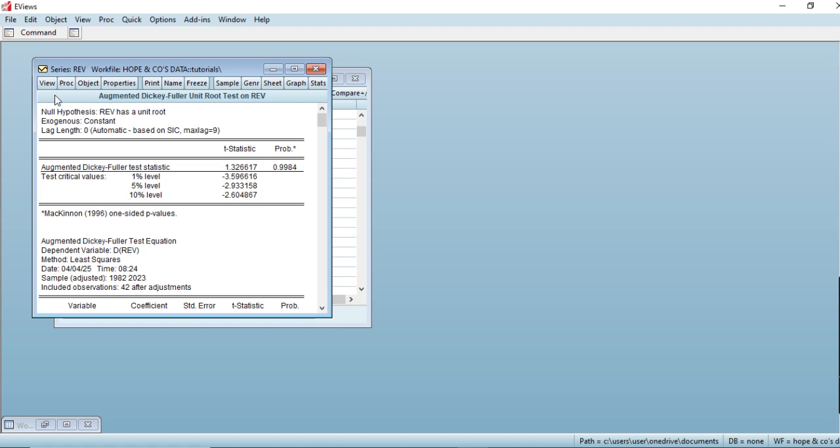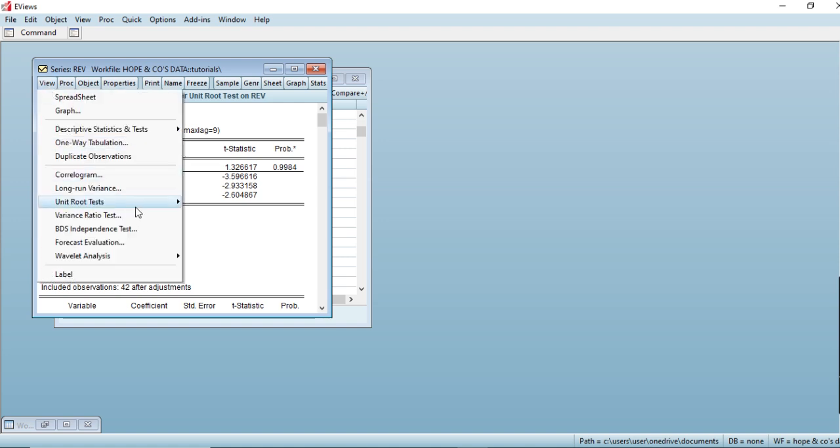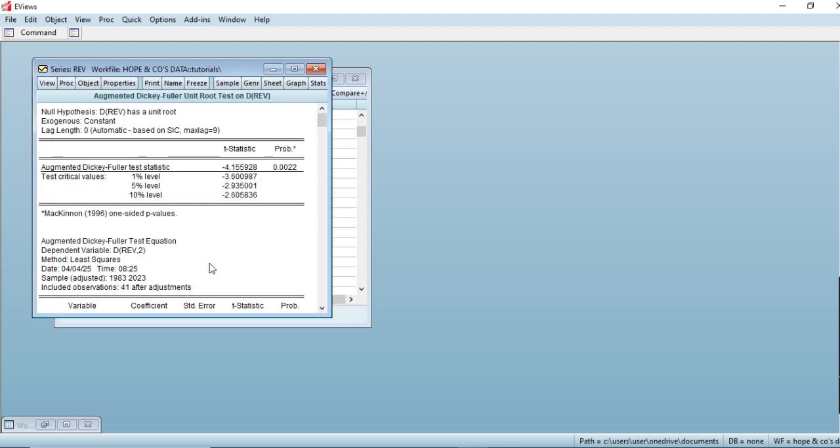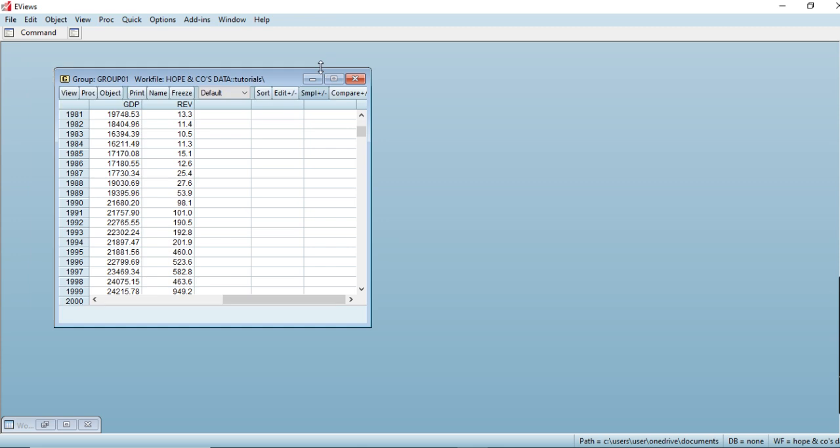Okay, let us check for stationarity at first difference. Unit root, standard unit root, go to first difference, click OK. Yes, government revenue is stationary at first difference because the probability value of 0.0022 is less than 0.05.